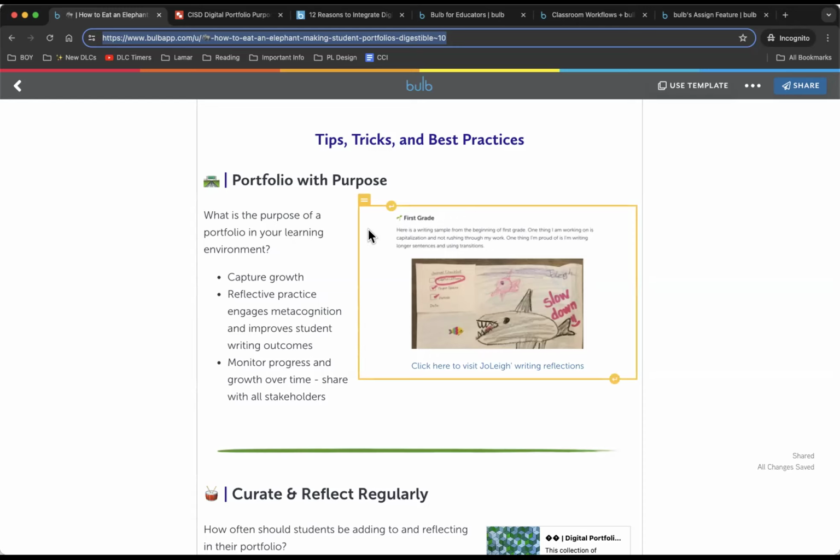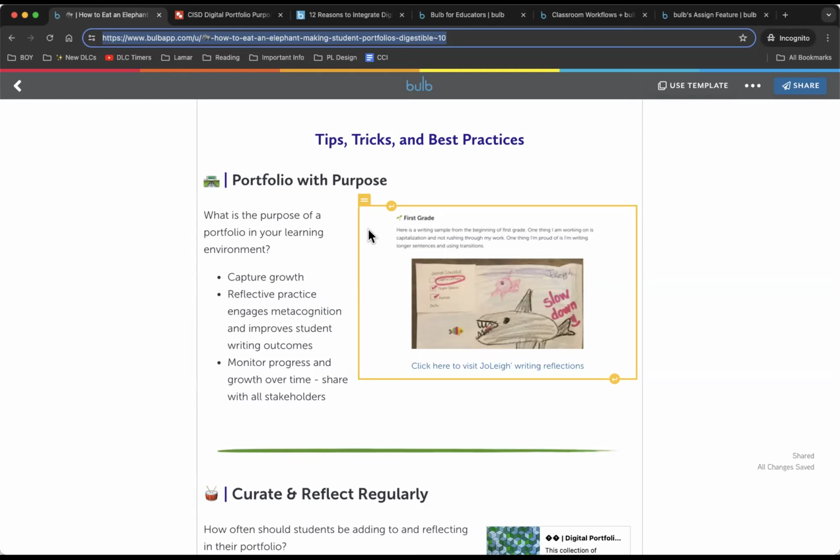Maybe the purpose is to capture growth and thinking. Some of my favorite portfolio examples have been from classrooms where, on the very first day of school, teachers pull small groups and the kids read a little sample from a book, and then do that again every single month. It's amazing to see these kids grow in their reading, and it's so tangible to watch yourself try to read a book at the beginning of the year and see the skills, proficiency, and fluency gained throughout the year. So just think about how you can use that portfolio to capture growth.